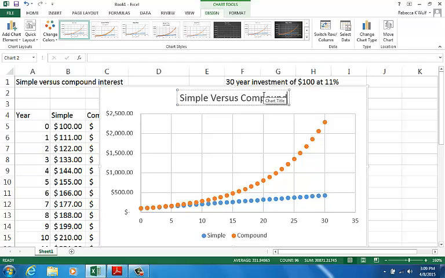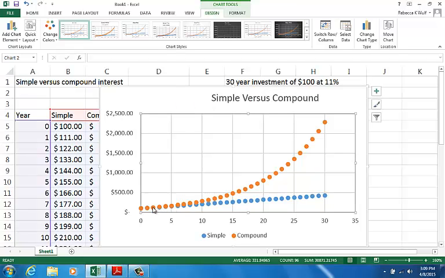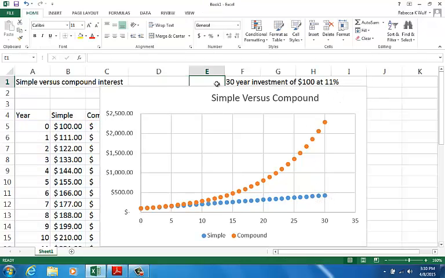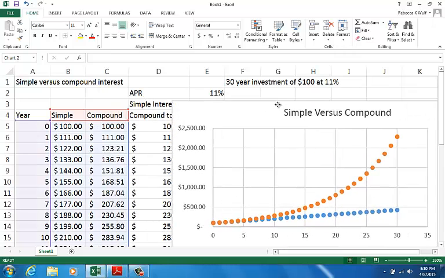And you can really see it here in the visual that at first the dots are the same, but then the compound interest, because you're earning interest on top of interest, that multiplying really causes that compound interest to take off in what we call an exponential growth. How much it takes off depends on what your interest rate was. So we already have a very high interest rate at 11%, but let's see what happens if I change that APR and make it even higher.